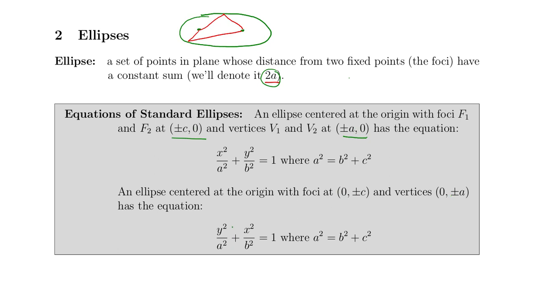It's really hard to tell what orientation we have because addition is commutative, so how can you tell what A and B are? The main thing to notice is that A is the big value. So whatever variable has the big value in the denominator, that's the one that dictates orientation. I know that's a little bit weird, but you'll see what I mean in a second.